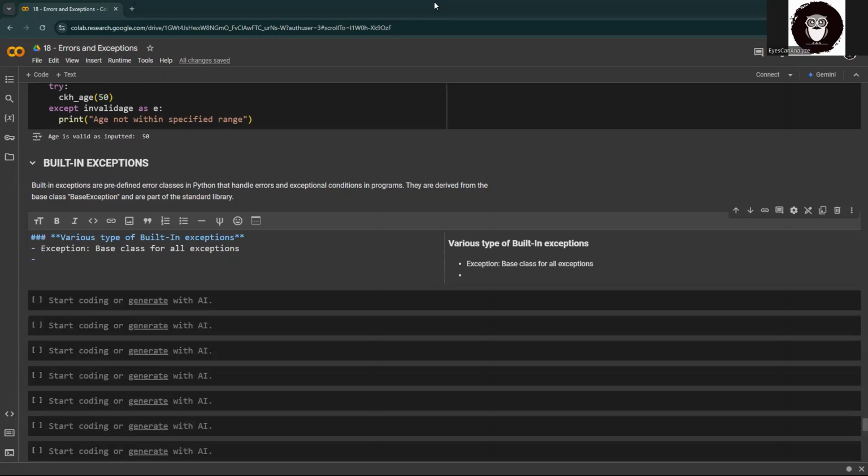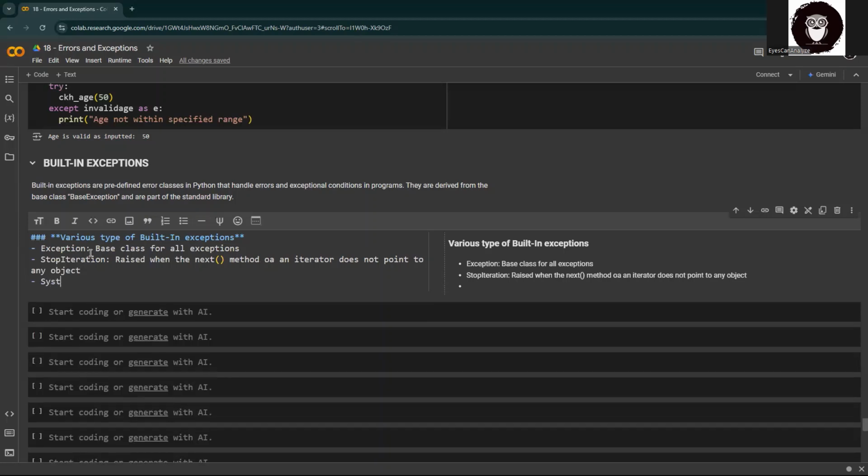The next on the list is StopIteration. This particular exception is raised when the next method of an iterator, so it could be a for loop or while loop, does not point to any object.